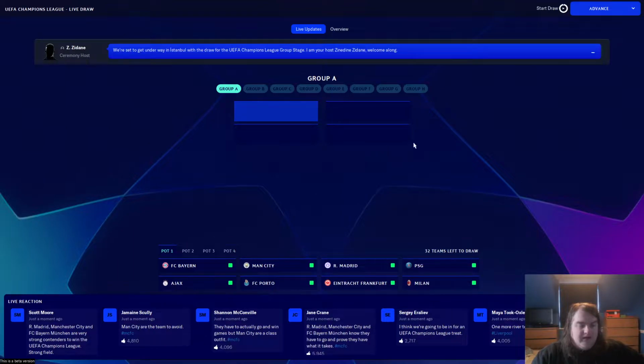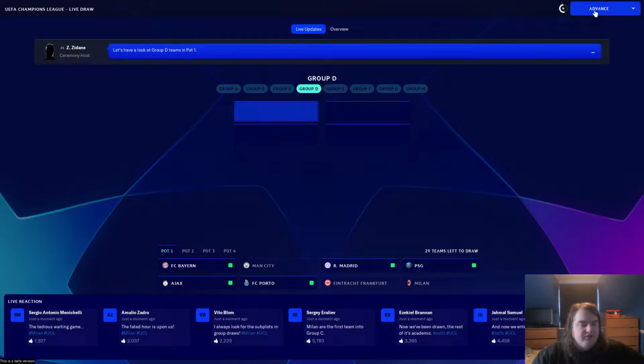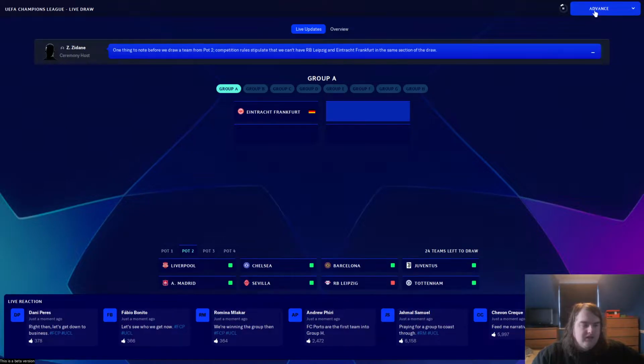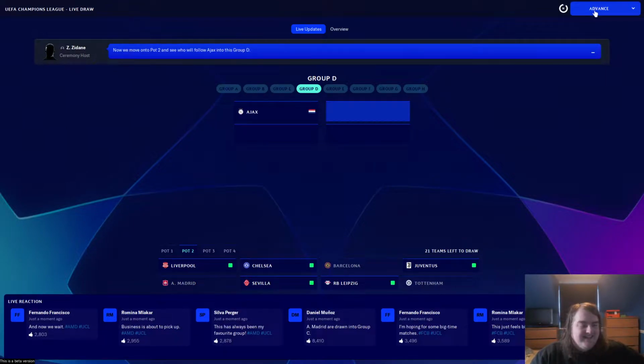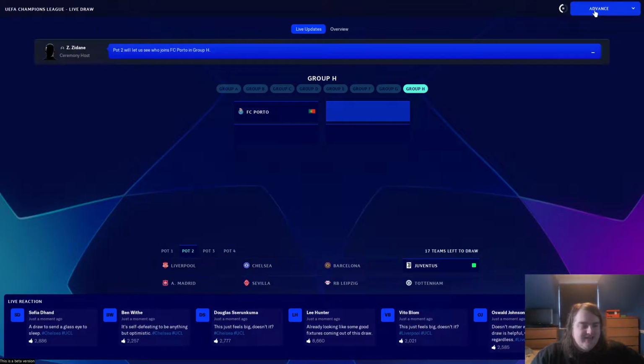But for now, let's just start the draw and we'll just go through. So we're in Group B. Okay, this is going to be a lot of clicking. I do apologise. Right, so first team out of pot 2 is Tottenham with Frankfurt. Interesting. Of course, that happened in real life. In our group, Barcelona, of course. Well, that's an interesting tie. It makes for good gameplay as well. I think that's one we certainly have to show. Chelsea going in with Real Madrid there.